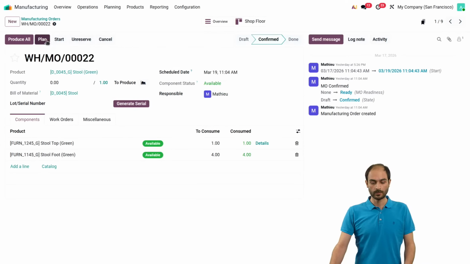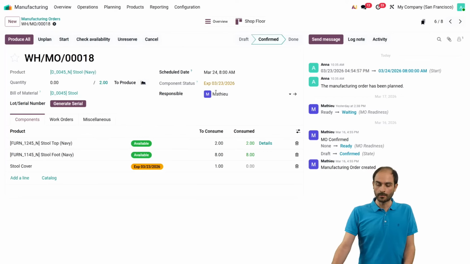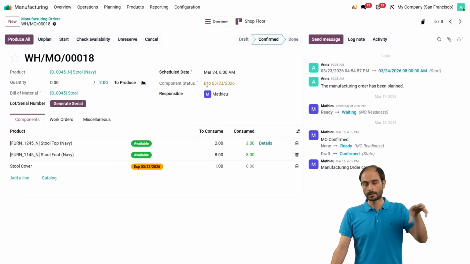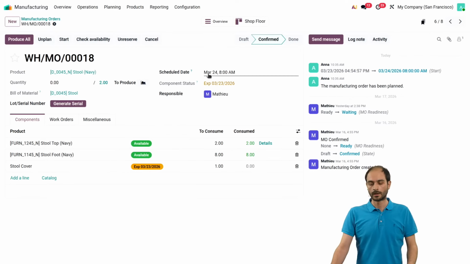For the ones who want to keep the method from before, we have maintained it. It's still useful for cases, for instance, where you just want to make sure a manufacturing order is prioritized, but you don't have the components yet. For instance, let's look at this MO18 over here. You can see that its materials are expected to arrive on the 23rd of March here, because this one needs a specific cover. And so in this case, I don't want to plan as soon as possible, but I want to use the previous planning method from before, which is the planned date over here. And as you can see, here in my planning, Odoo has looked at the 23rd of March and planned as soon as possible based on that date.